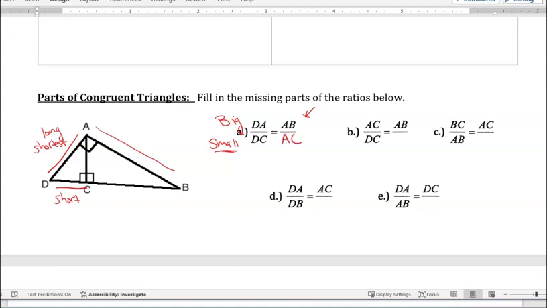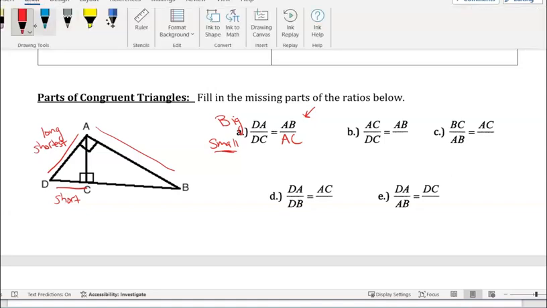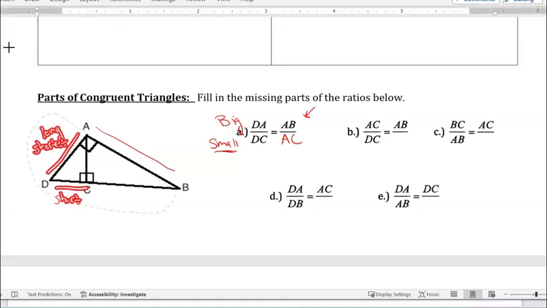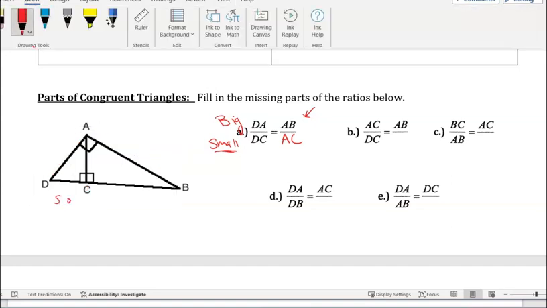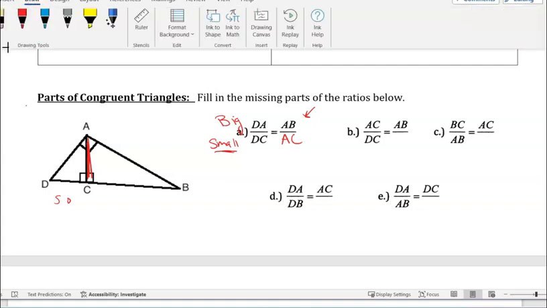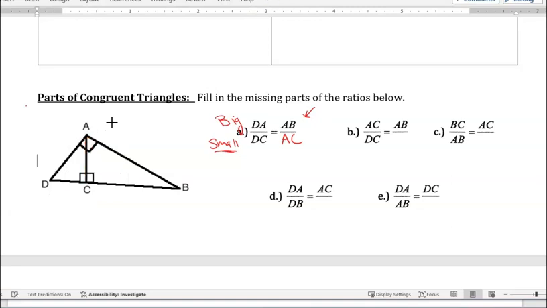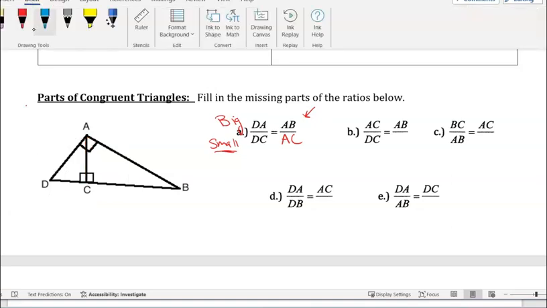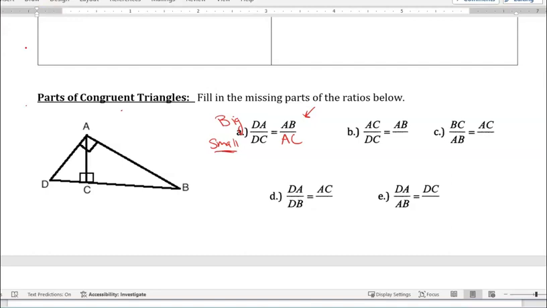I know that's kind of confusing. A lot of that comes down to the fact that, let me go ahead and erase some of this real quick, a lot of that comes down to the fact that certain sides, like this side right here, could be thought of as a short side or the medium side. It's the short side of the medium triangle, and it's the medium side of the small triangle. So that is why this lesson gets confusing, because a single side can actually mean multiple things for different triangles.